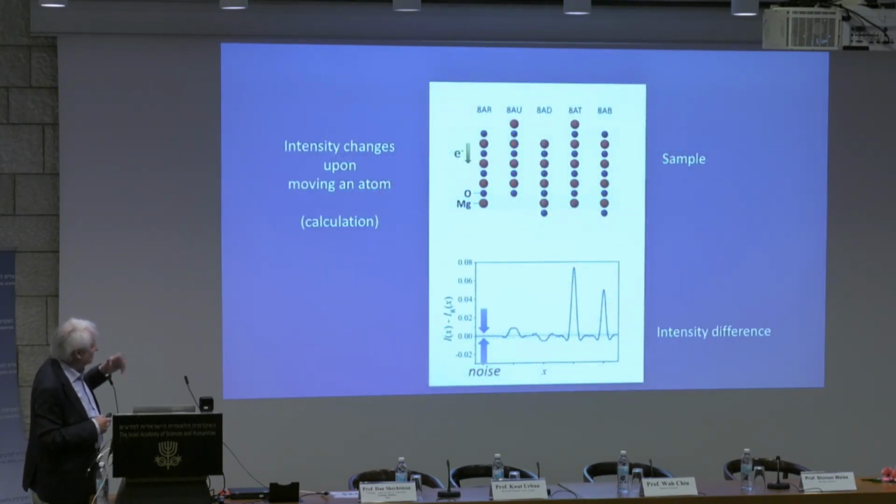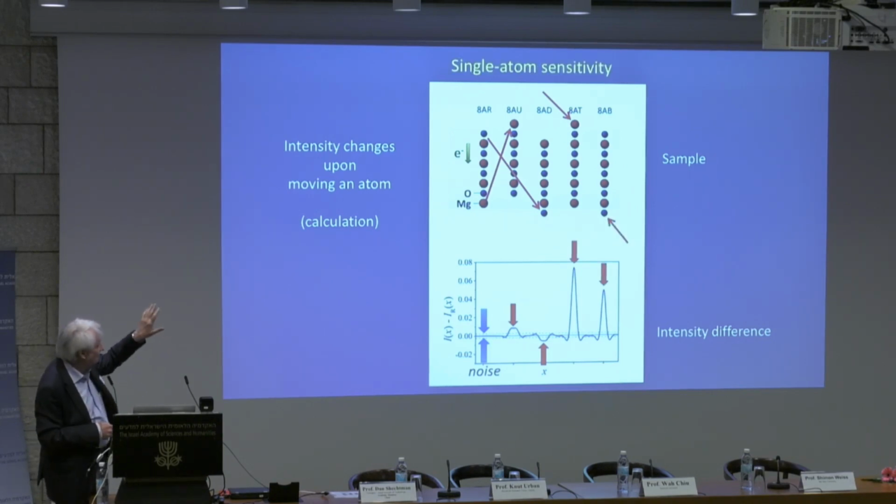And we have also tested by image simulation what happens when this is the sample, when we just put an oxygen atom from the top of the sample to the bottom of the sample, and we get a signal here, which is small, but nevertheless, it's larger than the noise. That means these are significant data. We move a magnesium atom to the top, and so on. So we can test this. All these processes have been tested, and these tell us that we have single atom sensitivity.